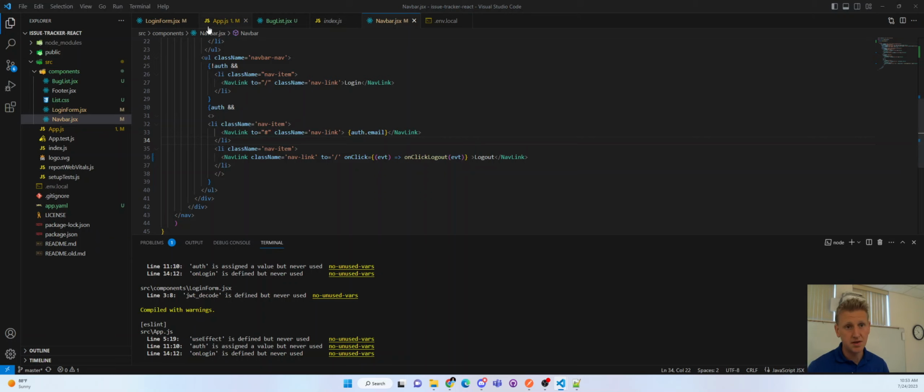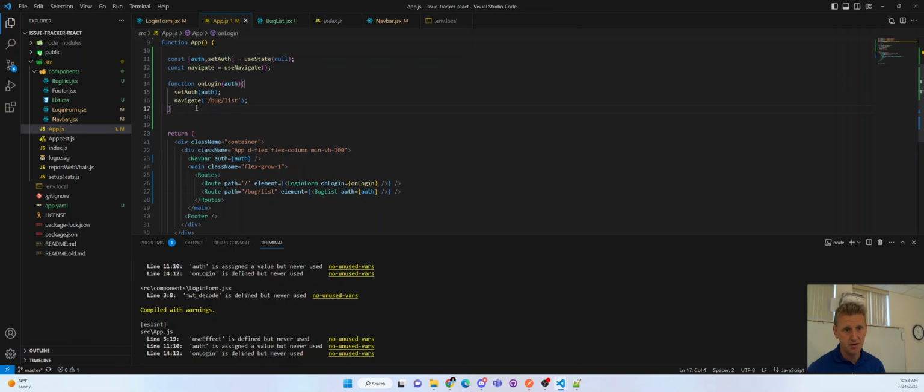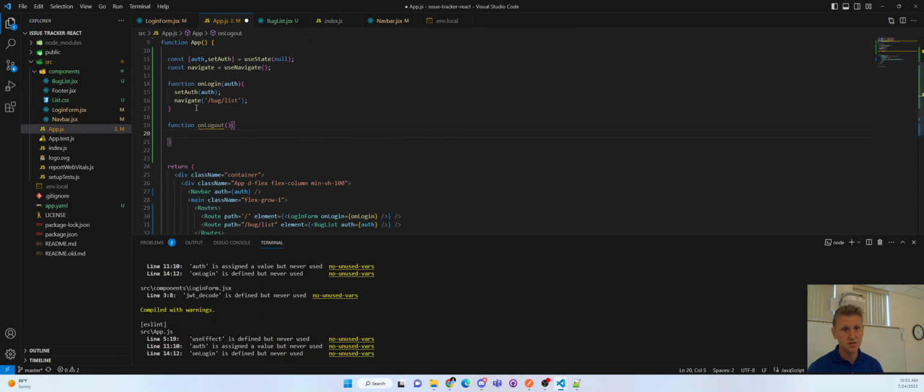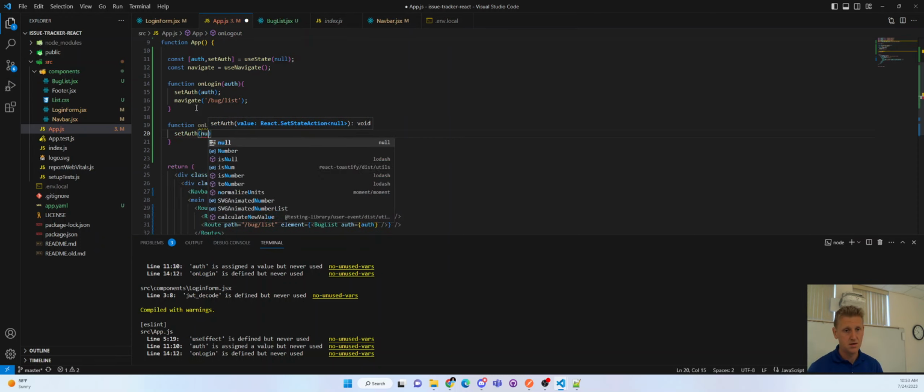And so up here in app, we have an on login function and an on logout. We just clear it, set auth to null.